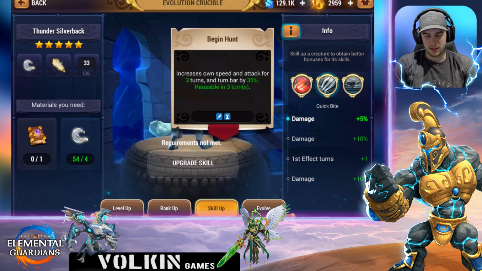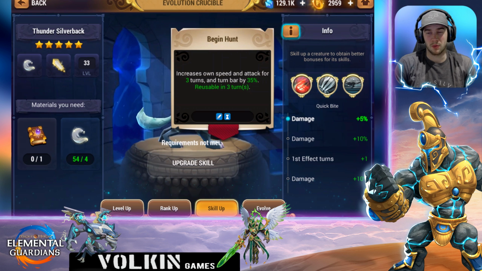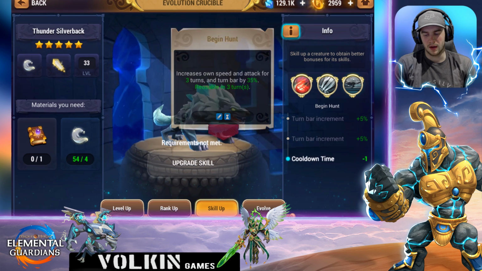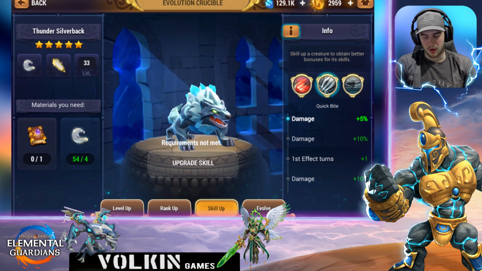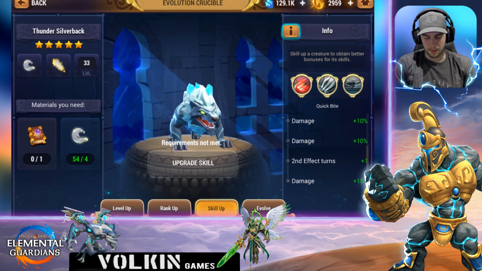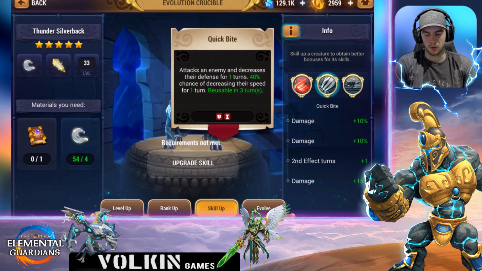I thought this guy, he has a self speed and attack buff with a turn bar fill for 3 turns on a 3-turn cooldown. So basically, if his AI works efficiently, he'll be buffing this before it runs out, so he'll never lose the speed buff or the attack buff. And then his second attack has an armor break, but it also has a speed slow, and they both skill up to be 2 turns, and that's only on a 3-turn cooldown, which is awesome.